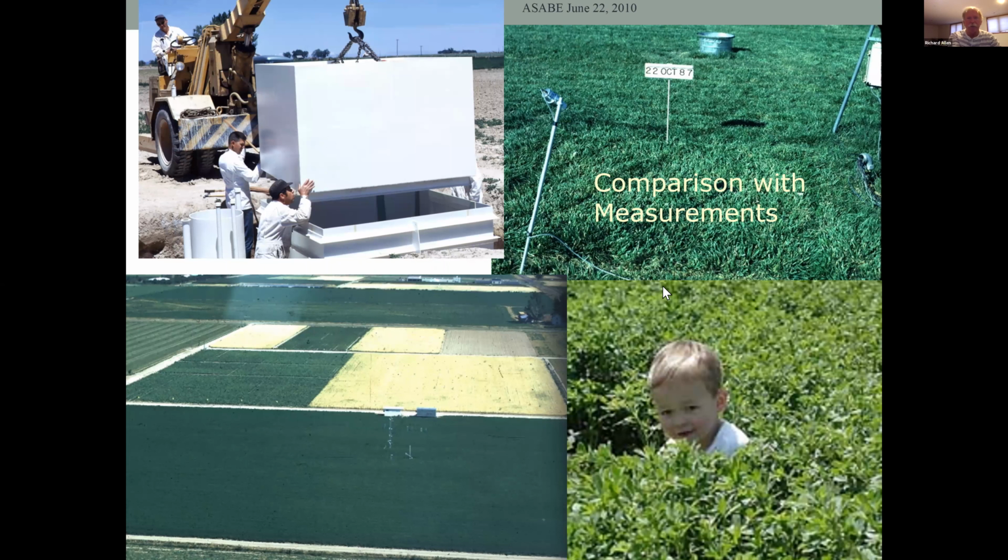A little bit about some comparisons between the Penman-Monteith and measurements. This is just showing a lysimeter system at Kimberly, Idaho, installed by the USDA clear back in 1964. It's a big tank that's put on a large truck scale balanced electronically, and it weighs this tank full of soil and water and vegetation, and as water evaporates out, this tank weighs less, and we look at the difference in weight over time, and that tells us what the evapotranspiration would be.